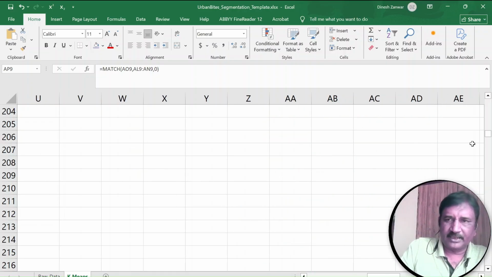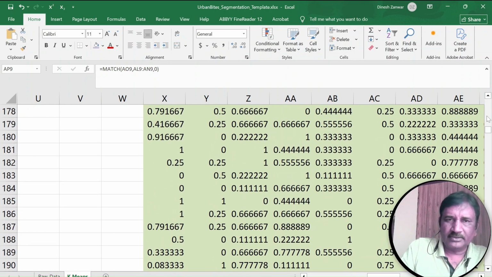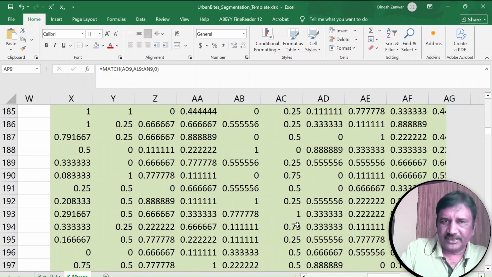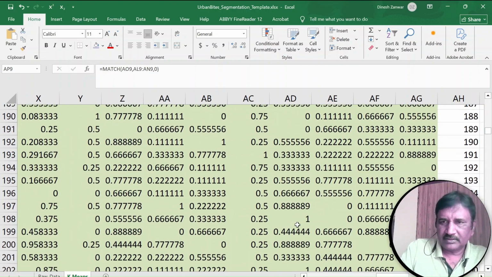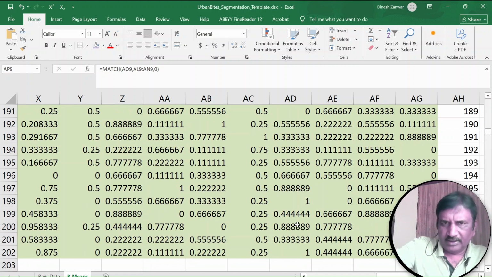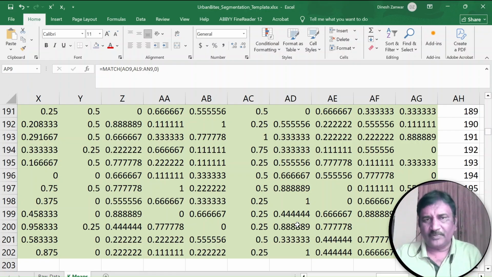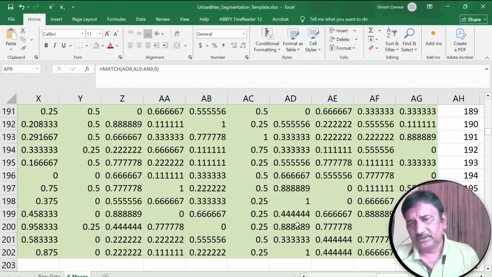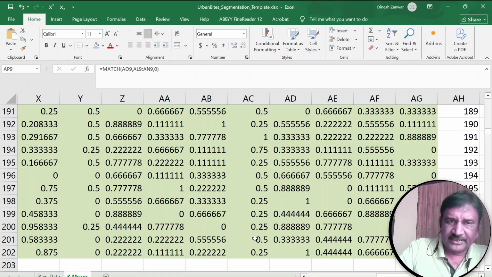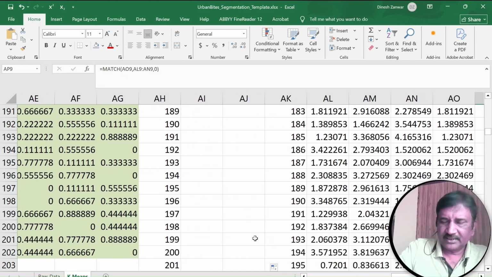From this green table, right? Okay, go back to the green table. So you take point number 198 and 199 and all the points which belong to cluster 1. You take the average of each of the columns of all the points which belong to cluster number 1, right? So I'll be getting 10 averages, right?